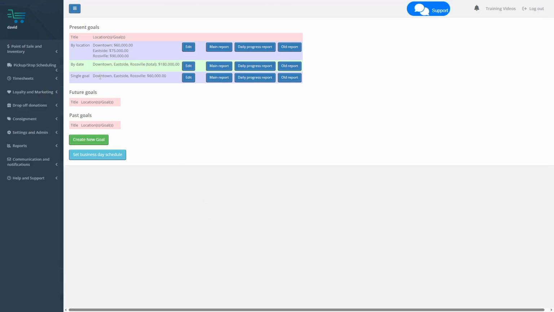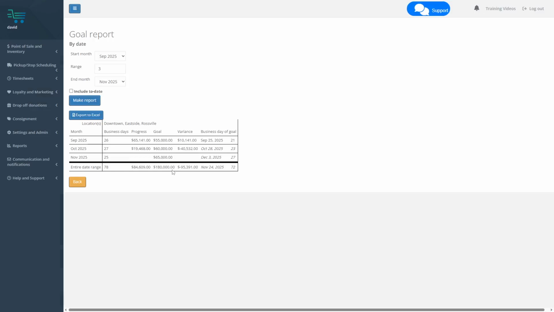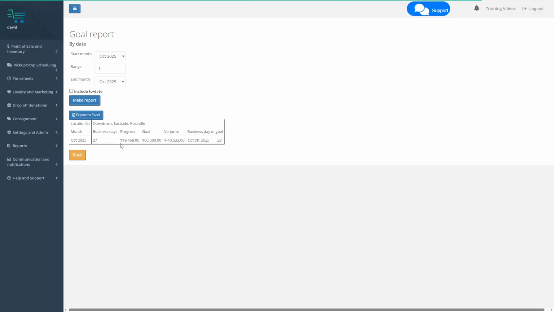If we look at the main report, we see now that it looks like the report by location, except now these rows are date values rather than location values. Like with locations, we can narrow the range of dates we're looking at if we want to. So we just want October to November like that. And if we reduce to just one, this entire date range row disappears. And we also have the 2 date option as before.